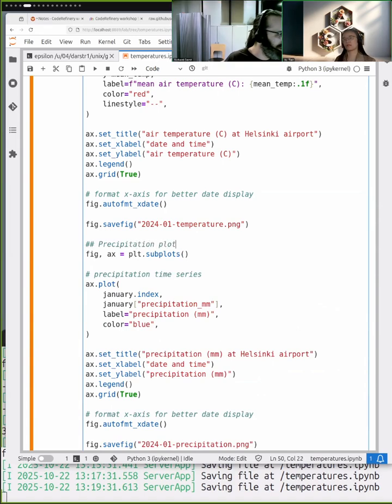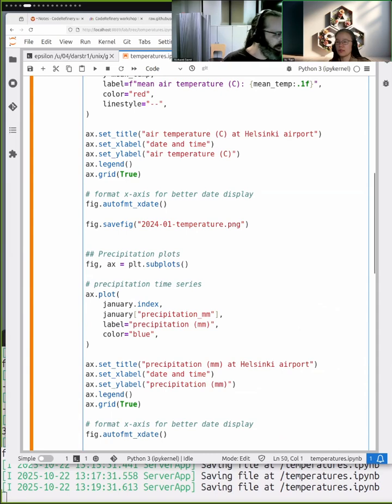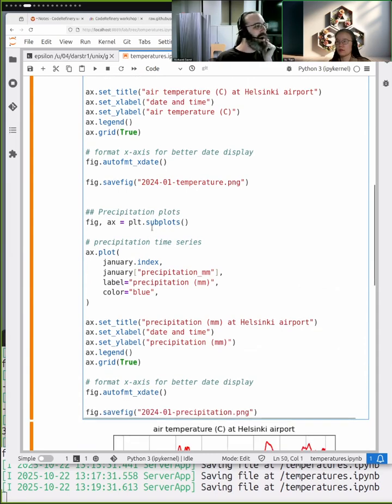Basically this is a duplication of the air temperature visualization. It looks like a similar thing. You plot the figure and then give it a title, give it labels, and save it to an image.